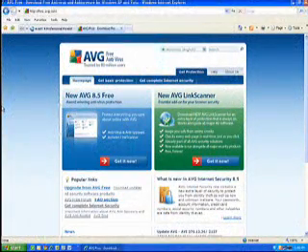There are a lot of free antiviruses out there. AVG is one of them. There's another one, Avast. If you go on Google and search for AVG, Avast, Avira, all of these are free applications that you can download. Avast requires you to register, but it doesn't stop you from being able to use the software without the registration.